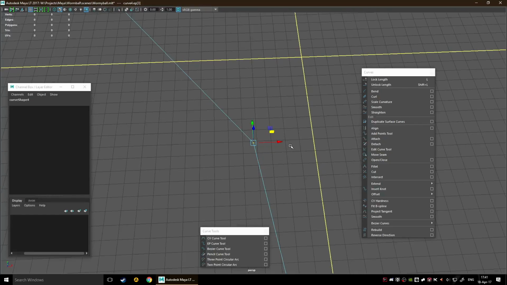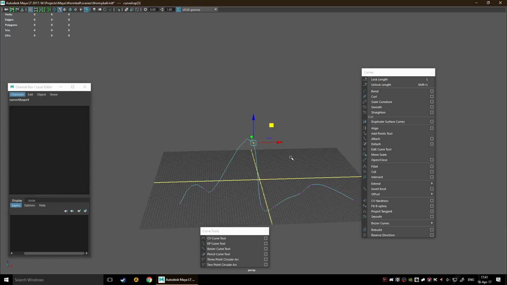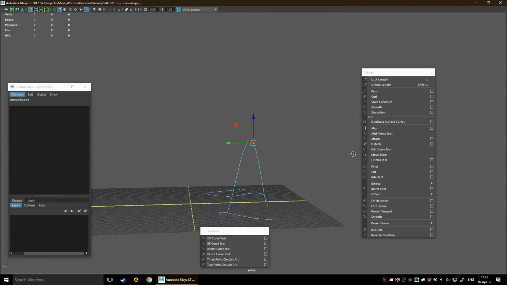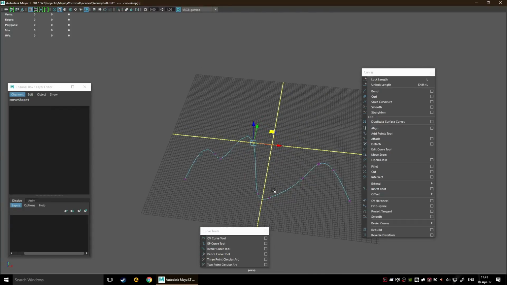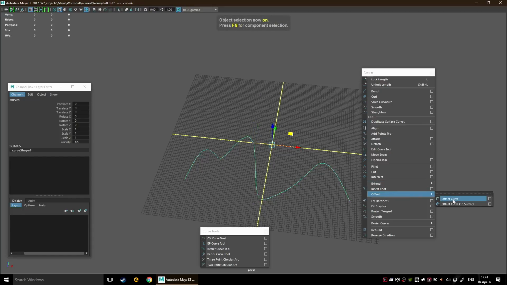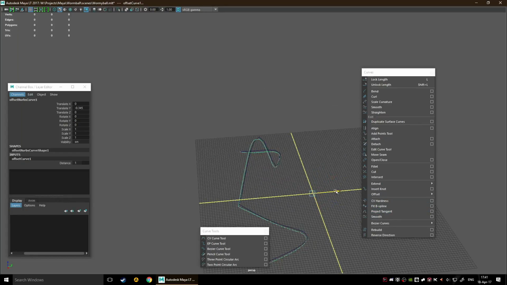So you've got loads of options when it comes to these curves and how to operate them. Oh yeah, by the way, they don't have to be in 2D. You can use the third dimension as well to your heart's desire. The offset bit is going to create, I believe, a duplicate of your curve, so that's going to create another, yeah, there you go. So why would you do that?